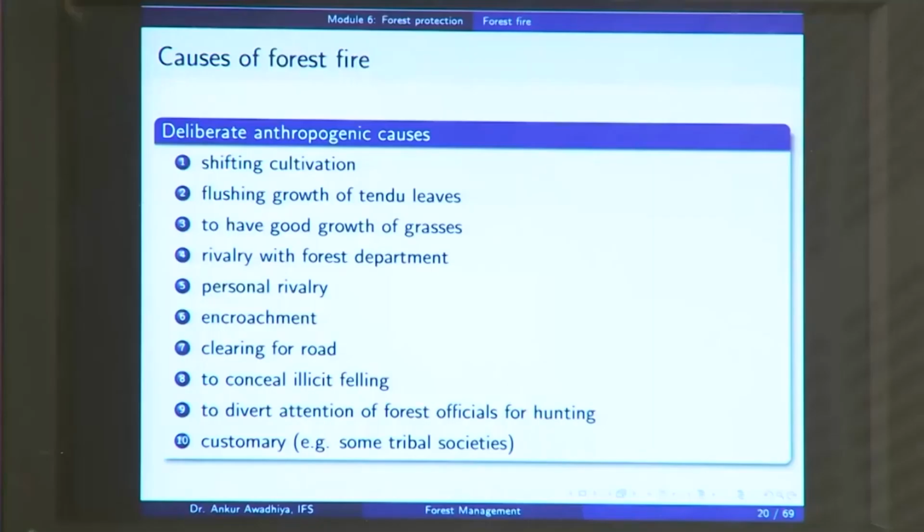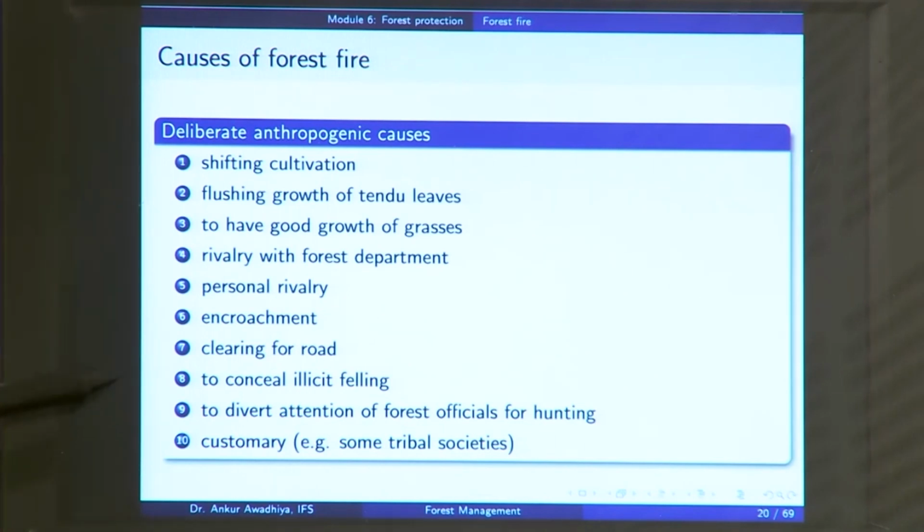So, once the area is burnt, now you cannot tell whether there was a felling in that area, whether there was a legal felling or an illegal felling, or whether this area was all full of trees. So, to hide illicit felling, departmental people burn the forest, and also people that are doing the illicit felling, at times they also burn the forest just to hide their crimes.